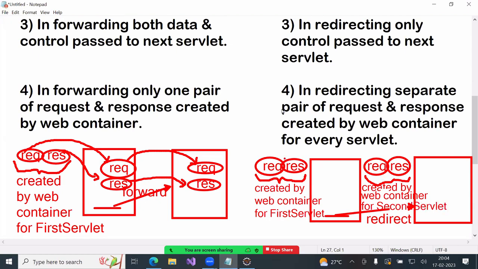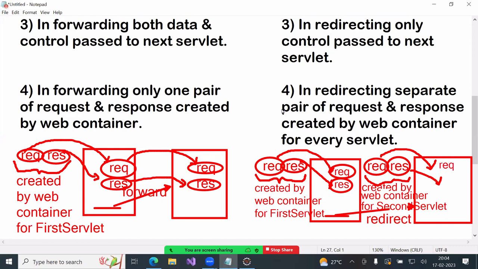So this will come here and it vanishes here only. Another request response is created. These two are another pair. That's why it contains null.